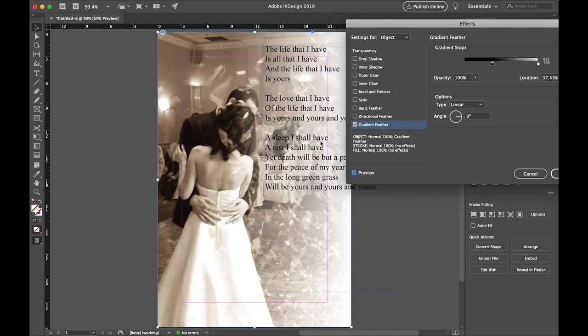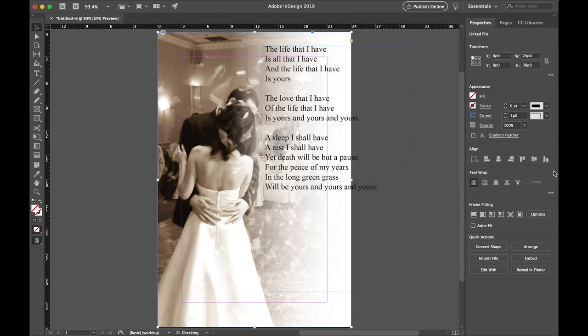And that gives us more of our rich sepia color depth on the left and still keeps it fairly light on the right. But now it's getting a little harder to read on the right, so we're going to make another adjustment. We're going to grab this little thing in the middle of the white and black areas and slide it closer to black so that the text is fairly easy to read on that background, but we still see the photograph quite well. Then we click OK.